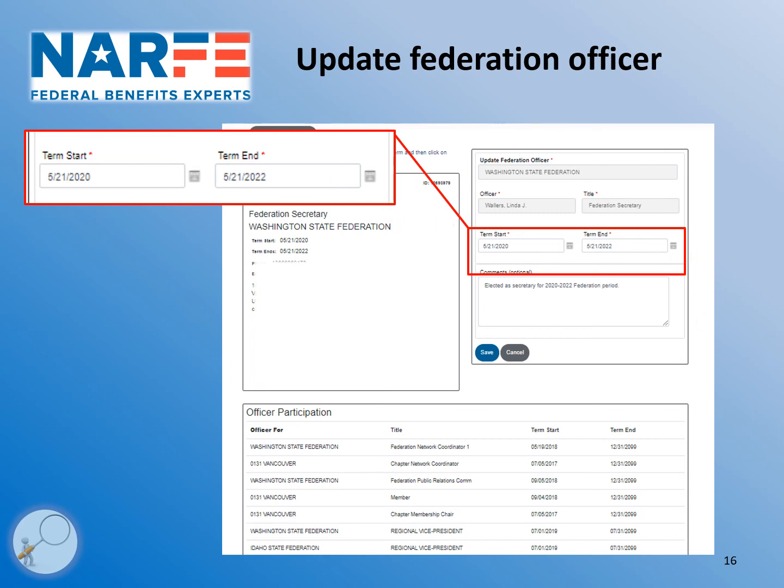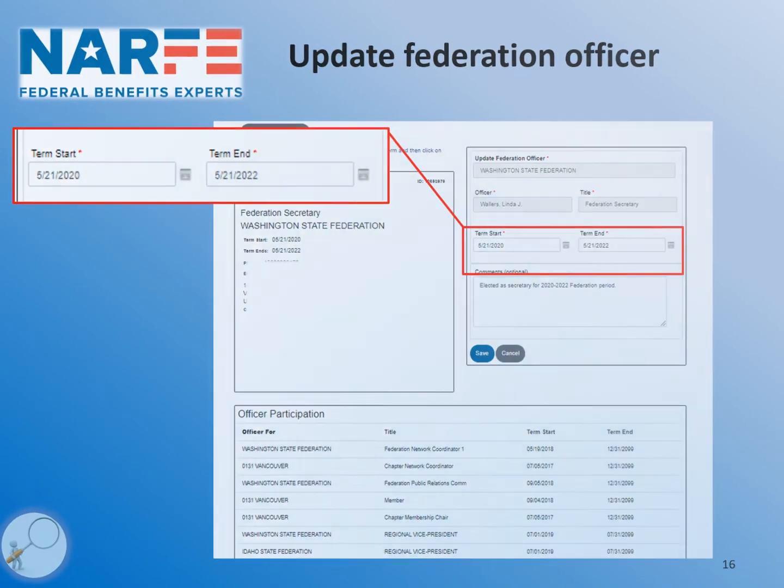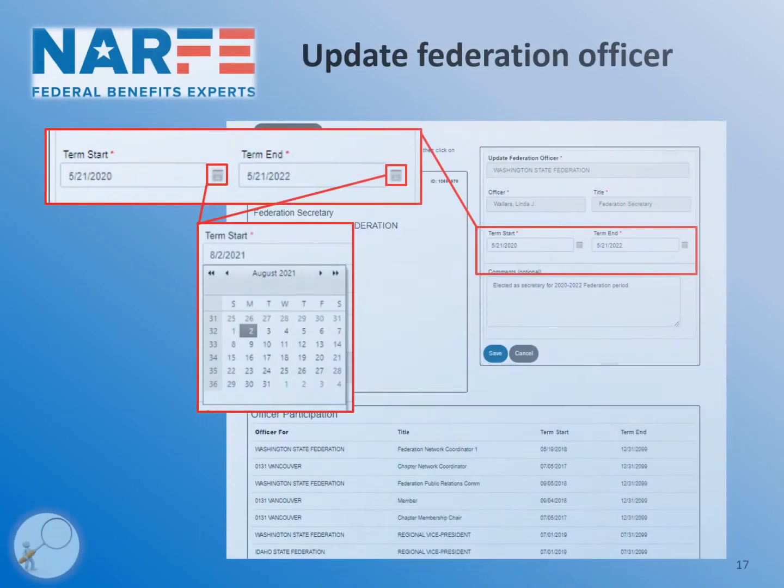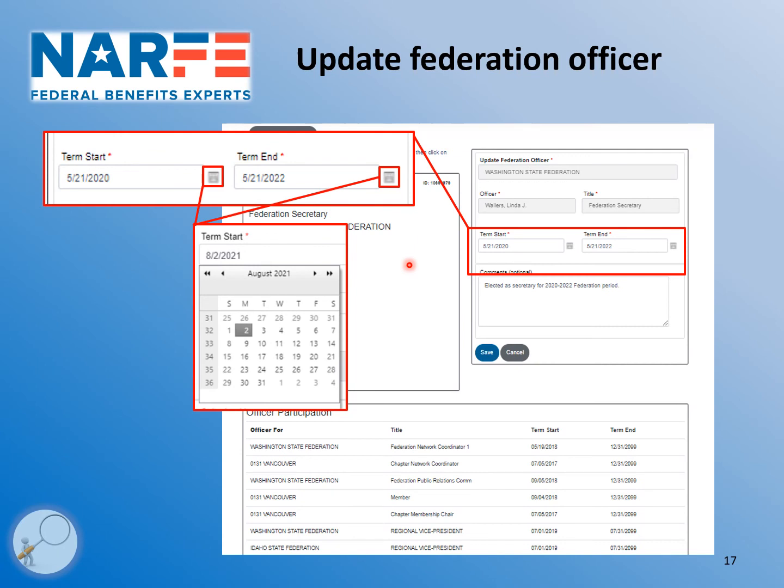And once again, we would use the calendar to make that change. The calendar function is the easiest way to do that. Elections for key chapter officers occur annually according to a calendar year, in most chapters at least. So set the term end date a year ahead.